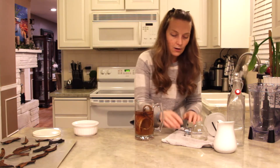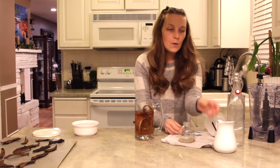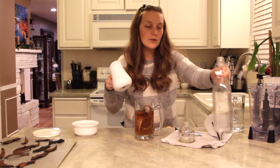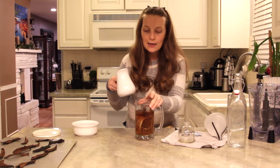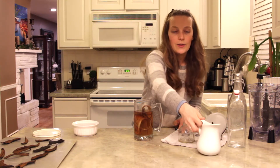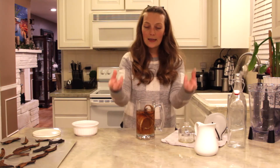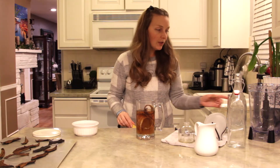When you're done with that, all you're going to do is pour it into either a sprayer or some kind of pitcher. If you make a lot of it, you might want to save some in the refrigerator. This should keep, if refrigerated, for about a week — it's not something you're going to store for months. You can also use it on a weekly basis, and if you have too much, you can technically freeze it in ice cubes to make it last longer.